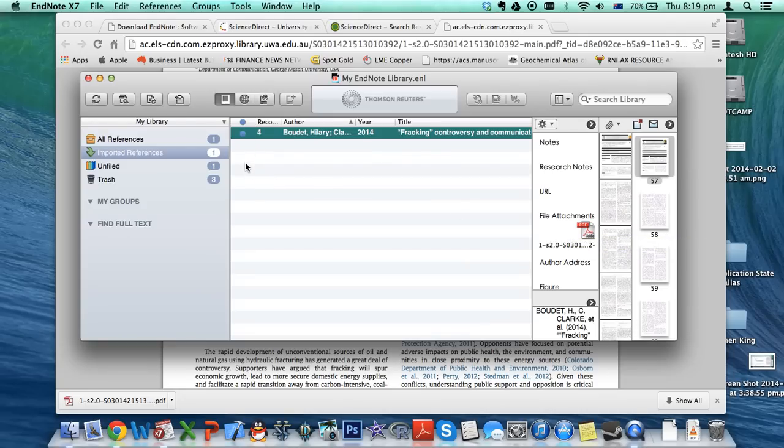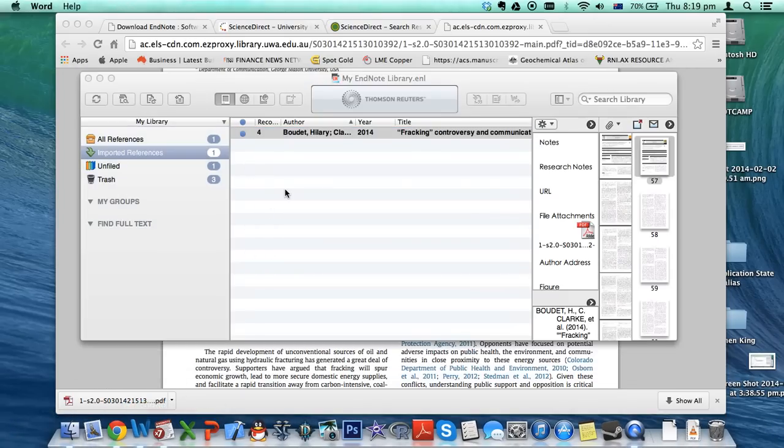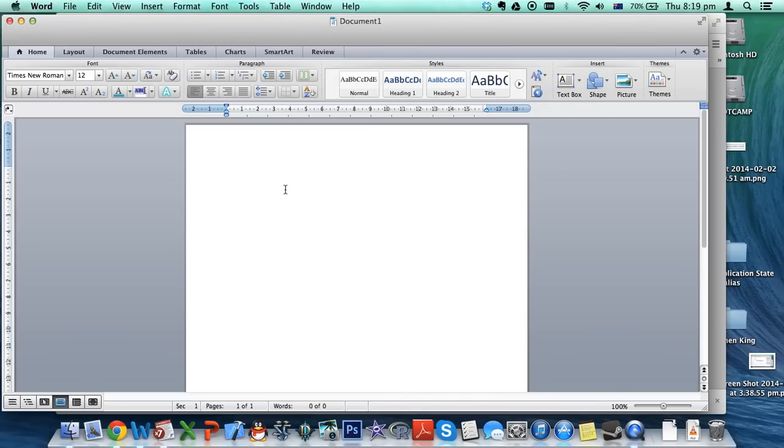Okay, so you've gotten this far and you're thinking, yeah, that's kind of cool, Andy, but what the heck's the point? This is EndNote, not Word. How on earth am I going to type these into Word? Well, welcome to Cite While You Write. So I'm going to boot up Word now. This is Word 2011 for Mac.